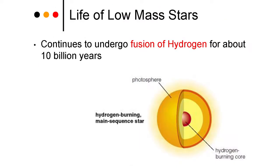And when it's doing fusion, it's not the whole star that's undergoing fusion. It's the core, the center of the star, that has enough pressure and enough temperature to ignite fusion. The rest of the star out here is hot. This layer right here is undergoing convection. Convection on your stovetop is boiling, right? So this star is boiling. We've got hydrogen gas on the bottom that heats up and rises, comes out to the outer edge, cools off and sinks, and the surface of the star is actually boiling. NASA has some really good video of these convection zones. I just don't have it linked in here.